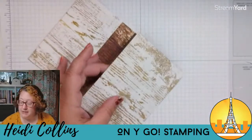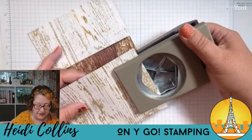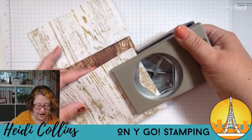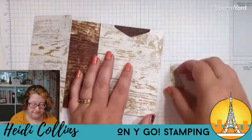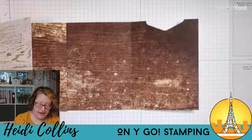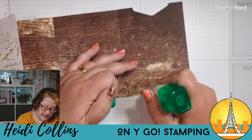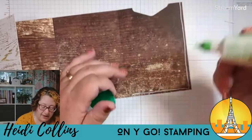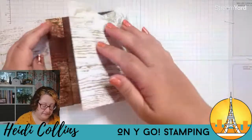So what I want to do is I'm going to grab a punch. Now you wouldn't have to do this, but I find it easier to get the cards out afterwards. So I'm just going to go ahead and punch just a little tab in the top of there, just like that. And then I'm going to put adhesive on these 2 sides, and we're going to just glue this shut because this is going to be a pocket. All right. So there we go.